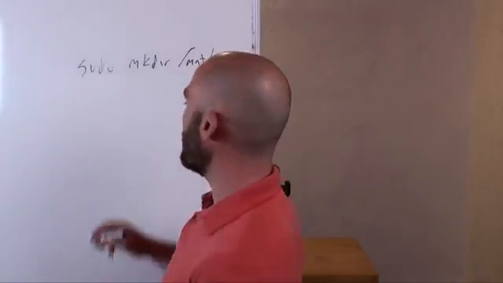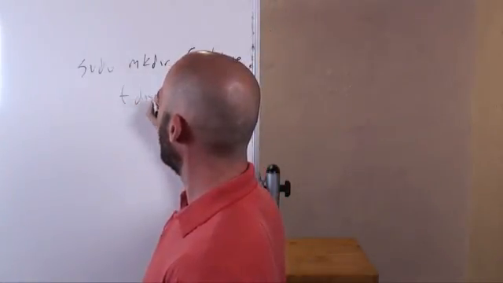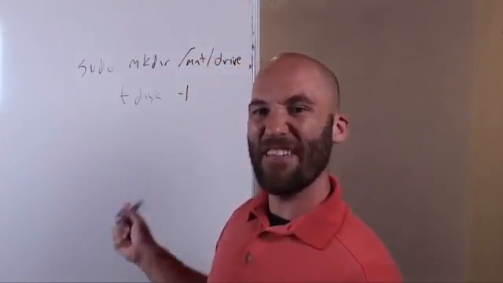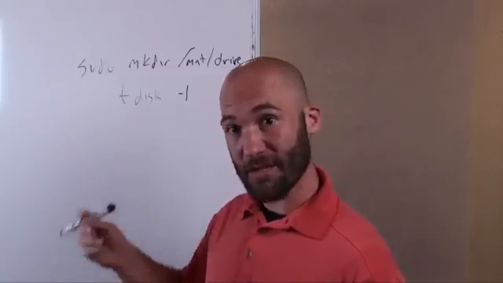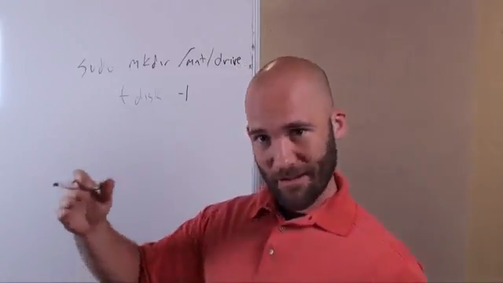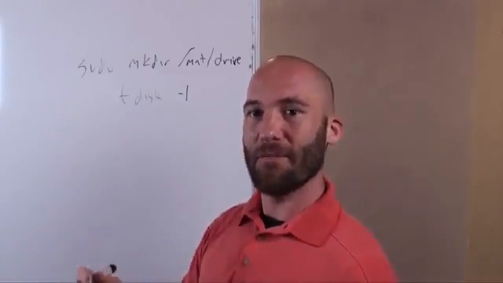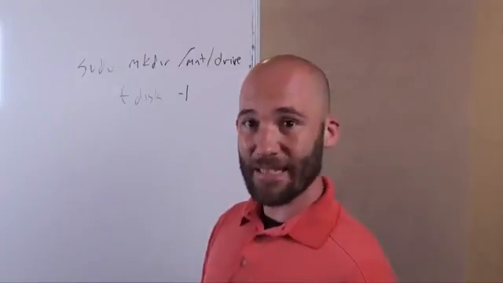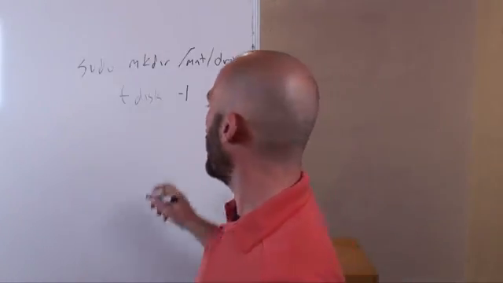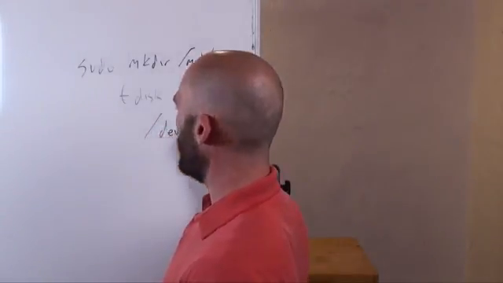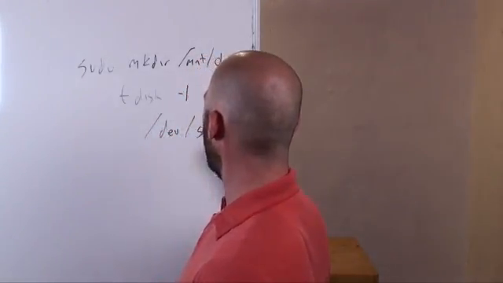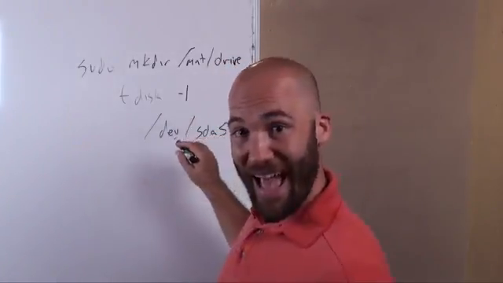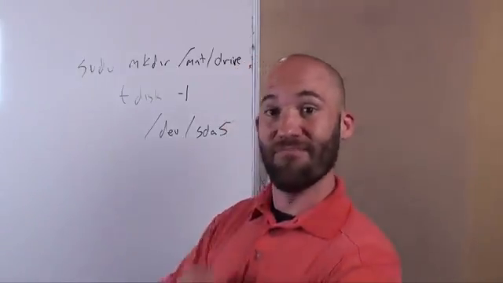So to do this, you run the command fdisk -l. This is going to list the physical hard drives that are connected to your system right now. This is going to give a list, and I'll show this to you when we do the demonstration. In that list, it's going to show you the different hard drives, how much space they have, etc. So in there, you're looking for something that's going to look like /dev/sda5. This is what you're going to be looking for, something like this. This is how Linux defines that hard drive.